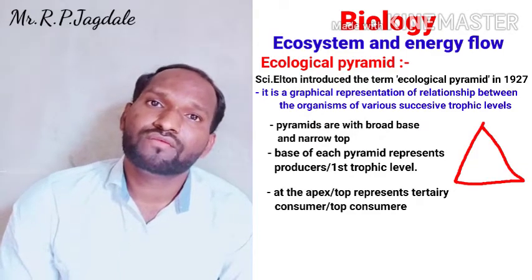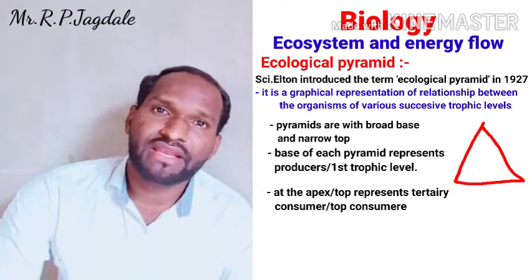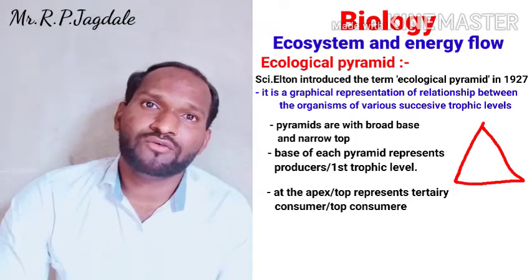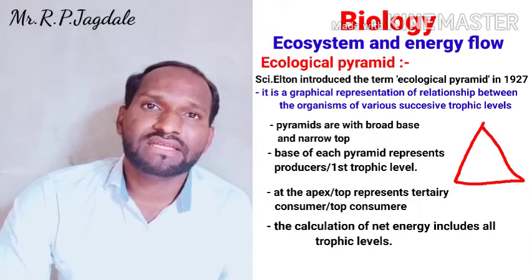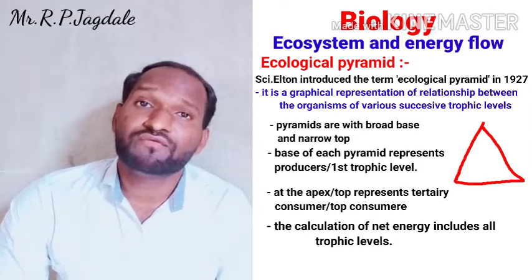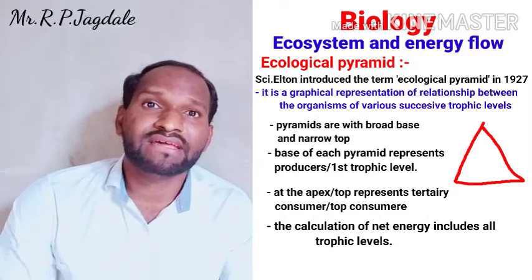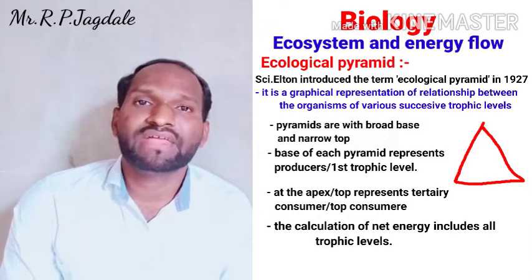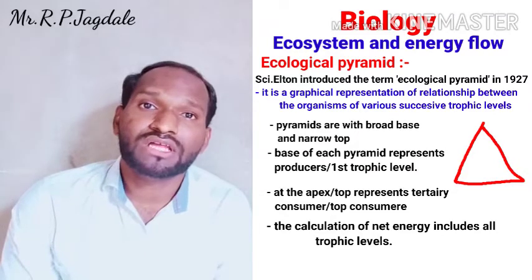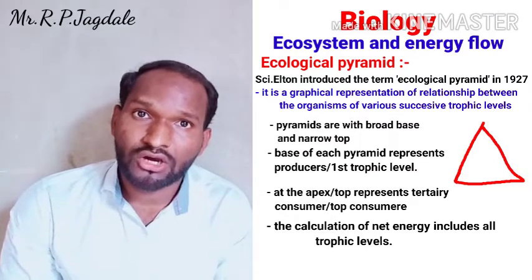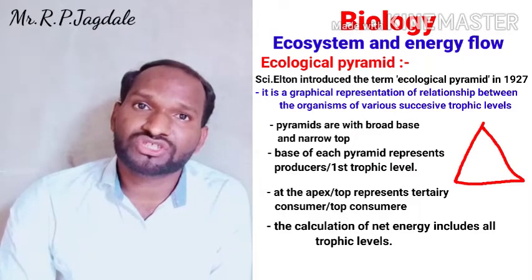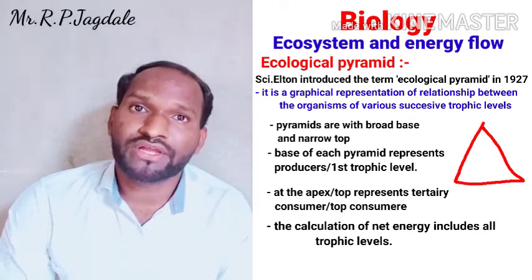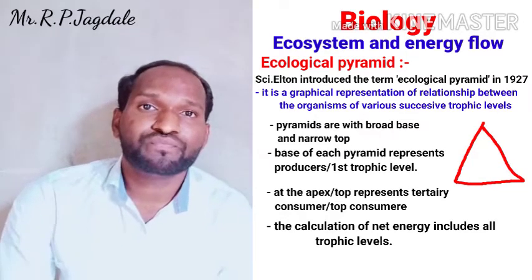And when we are calculating the energy flow in an ecosystem, we have to consider each and every organism or component in that ecosystem. If we want to calculate the net energy in an ecosystem, we have to consider each and every organism from that ecosystem, and then only we can get the net energy gained or saved by that ecosystem, and how much energy is lost in the ecosystem.